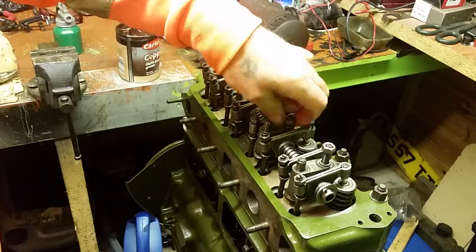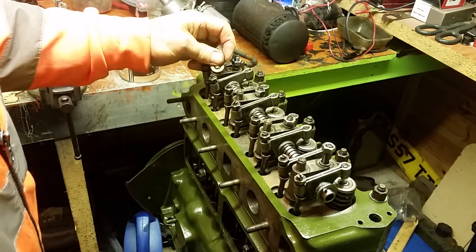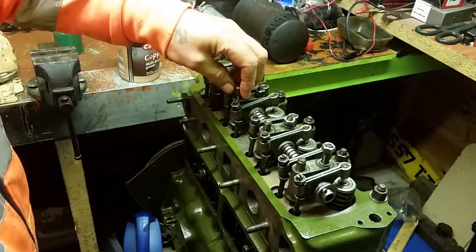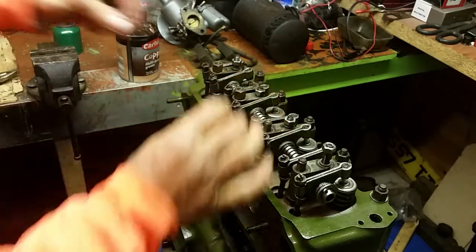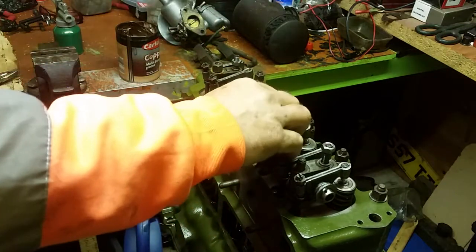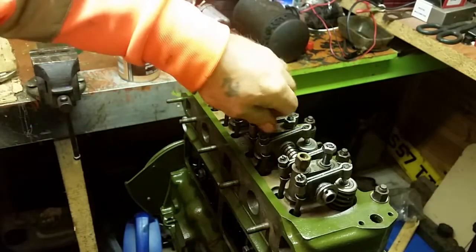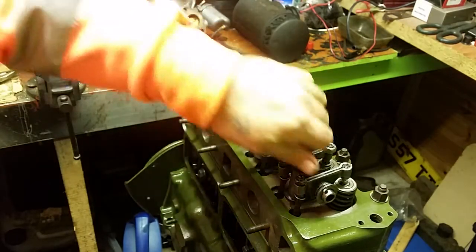They're all in place. We can then put our final cylinder head bolts. And again, we just want to make sure that everything screws down nicely with our fingers. Take your time. Just make sure everything is in the right place. It's easy to do things with the fingers, and then if you've got to dismantle for any reason, you know that it's not going to be a spanner job, and you won't strip the threads.